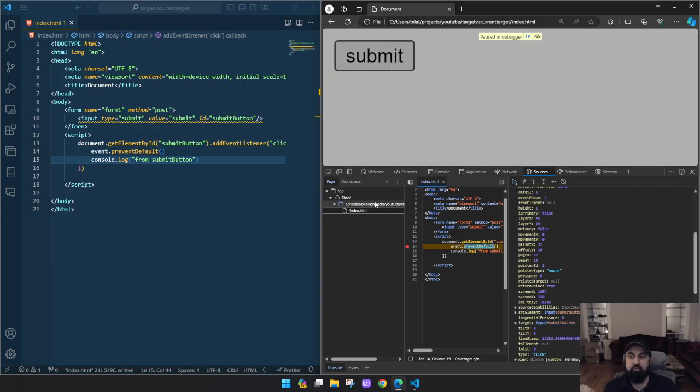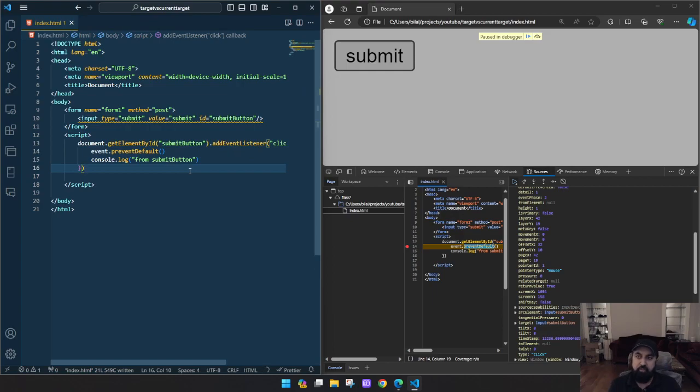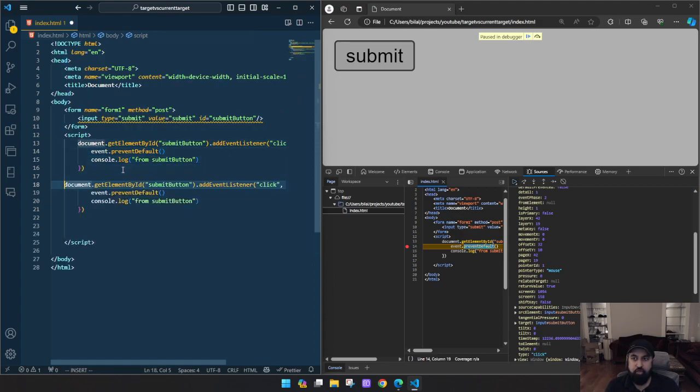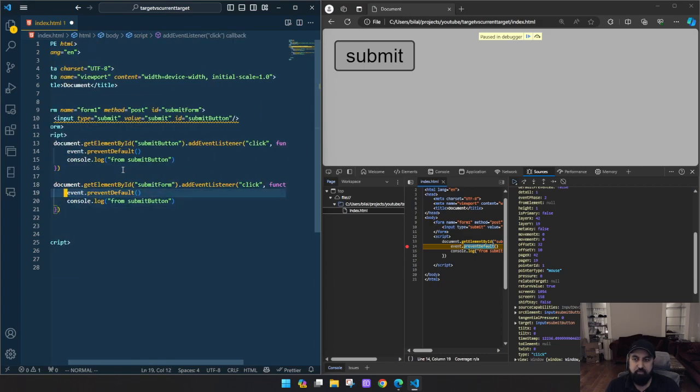So let's try to do something else. As we know in HTML, when you click on the input button, the event gets bubbled up. So the form itself would get a click event here as well. Let's copy this piece of code right here. Let's create an event listener for the form itself. Let's see what the ID is. Let's put an ID there. So ID equals, oops, submit form. All right, that's good. getElementById, submit form. Now it's on the form. It's going to be the click. Everything remains the same. event.preventDefault.